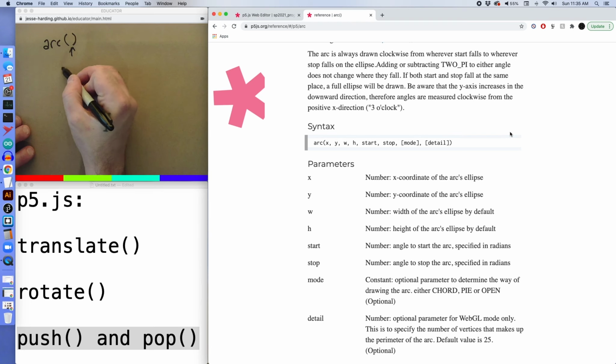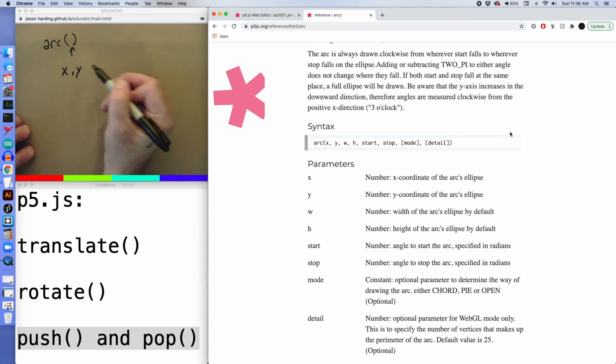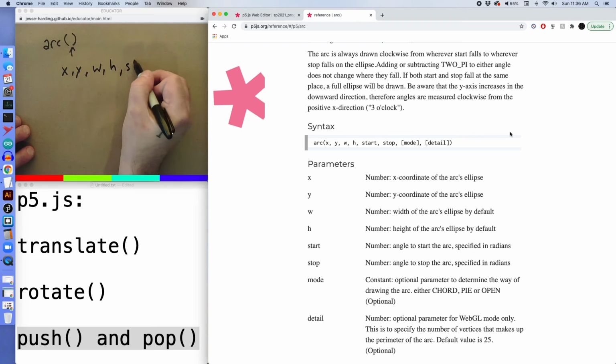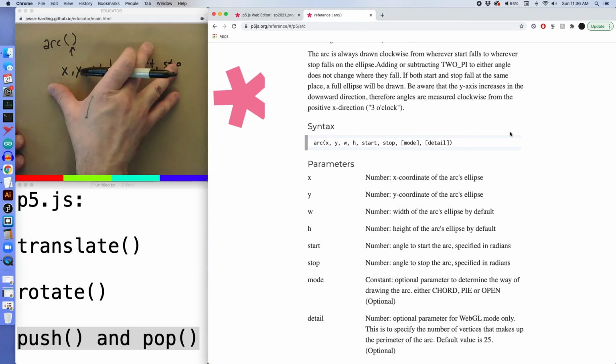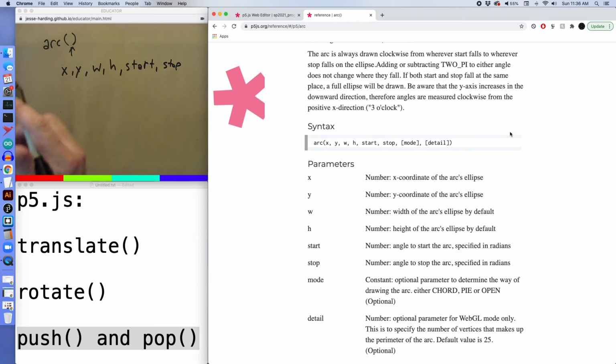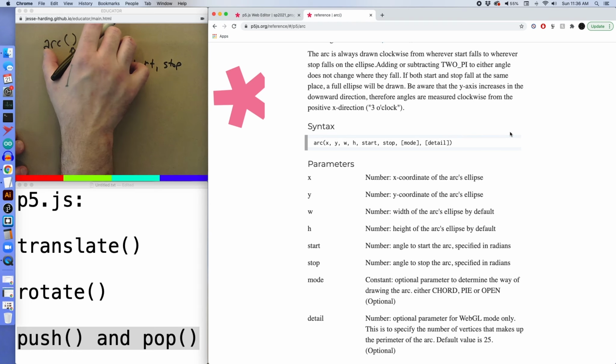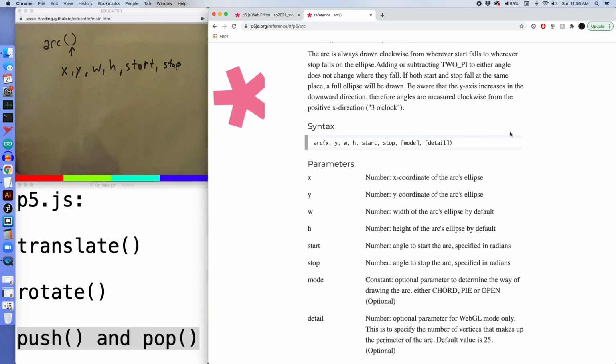So we have x, y, that could be a little clearer, x, y, width, height, start, and stop. These are the instructions for how to make our arc, which is the section of an elliptical curve.